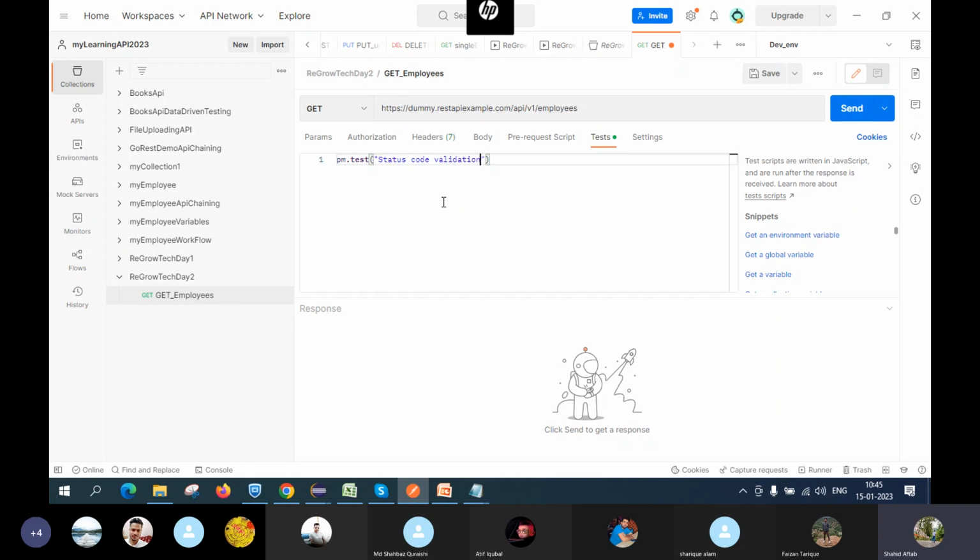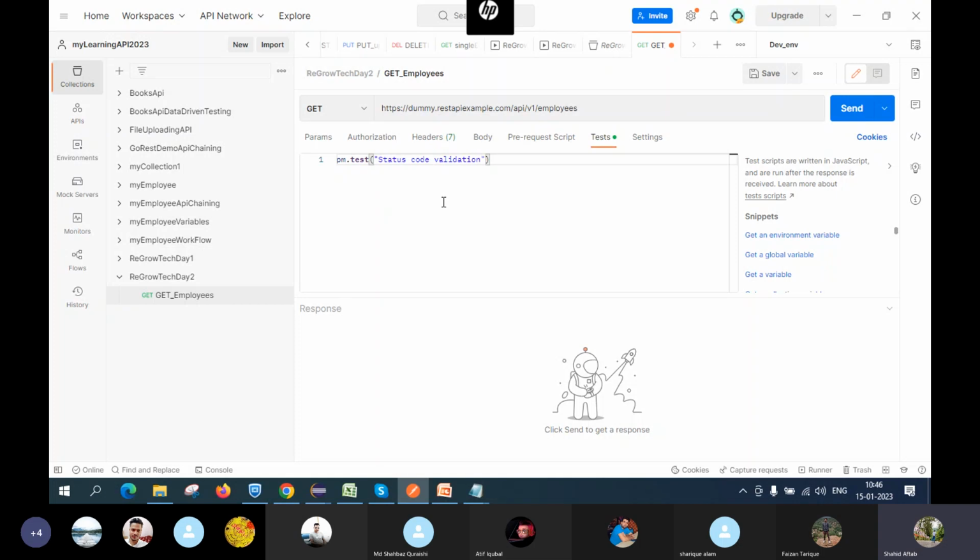This is just a description. What kind of test? So it will make sense. Means we have a heading like: today we are going to write an essay on a cow. Today we are going to write an essay on a dog. So that gives a description that we are going to write an essay on a particular animal. In this way it gives a description, so it can be anything.